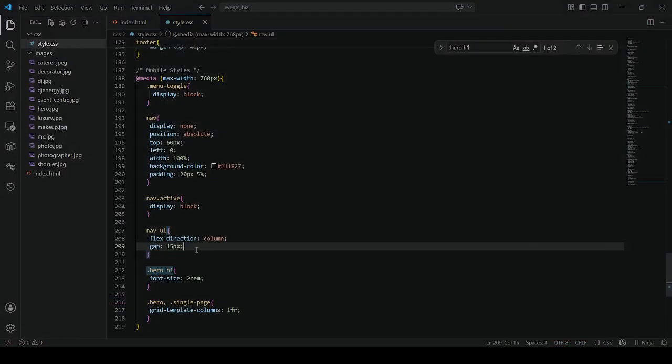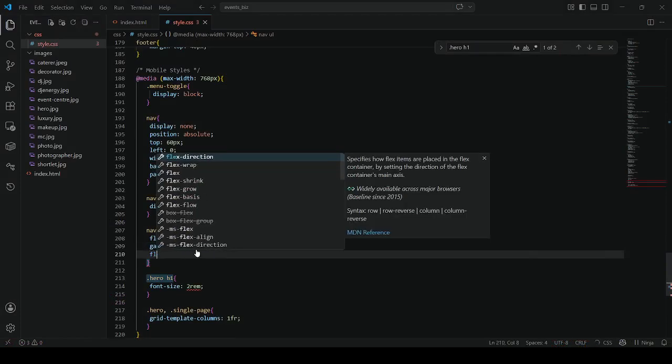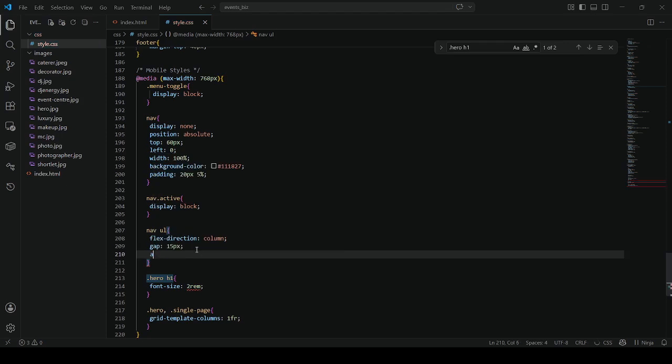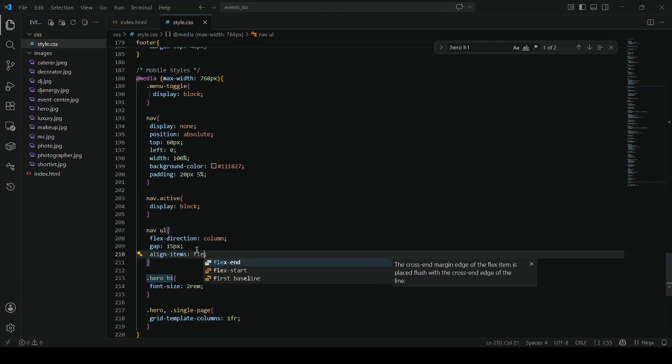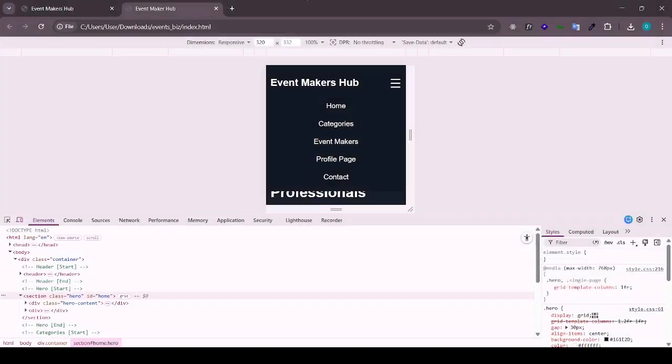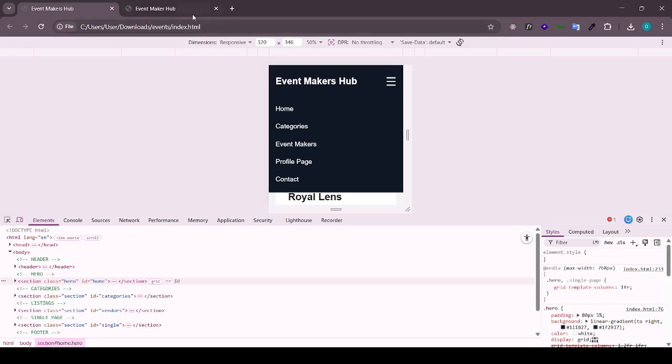From here, the align items, you can say flex end if I want. If I say flex end, what happens? It moves to the right, but we want it to be by the left.